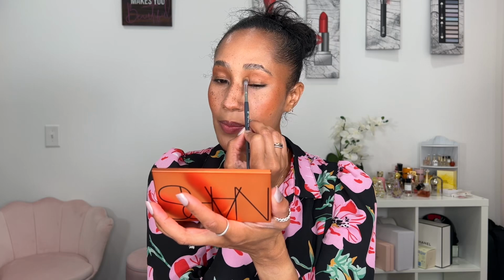Now, if you're somebody who doesn't do a lot of eyeshadow, you tend to maybe just go in with your bronzer for eyeshadow, or you might do a transition shade and a shimmer shade, this palette will be perfect for you for those types of looks. You're not going to get the most diverse looks in terms of eyeshadows with this palette because you've got 4 shades. There's only one matte shade. You've got this satin shade that you could use as a matte shade. But I would say that you're not going to get the most diversity of eye looks with this palette.